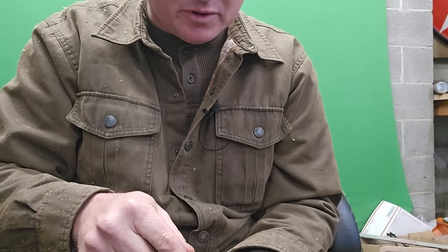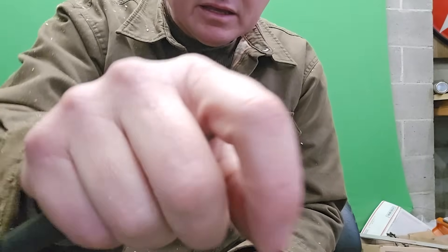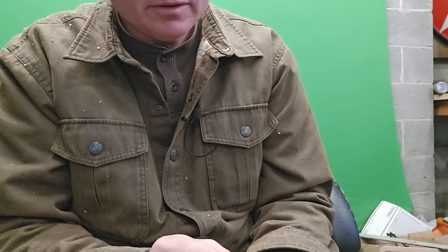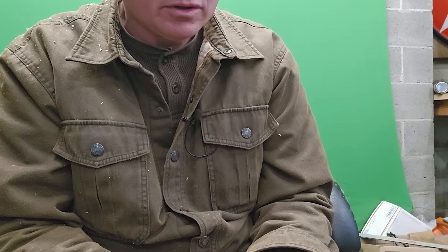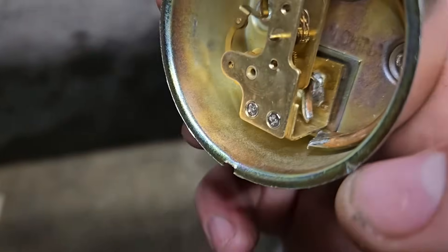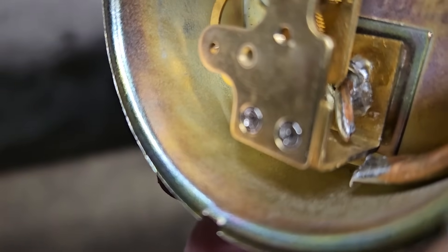Might as well just destroy it completely and have a look. Is this worth actually getting a decent gauge? I think it might be. Because I don't know what you guys are thinking, but to me — my god — that's exciting to know it's actually creating boost. The end down there is soldered to the tube and it just busted loose immediately. So the question is: did we get accurate results? No. But did we get possibly irrefutable results? No — we have to get a different gauge.